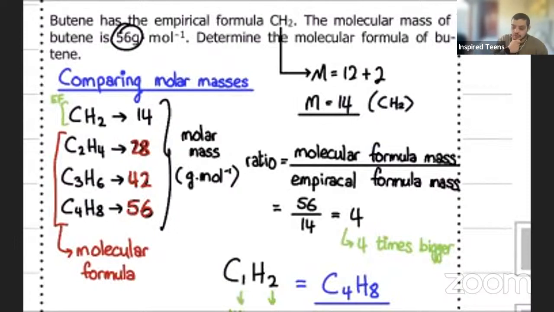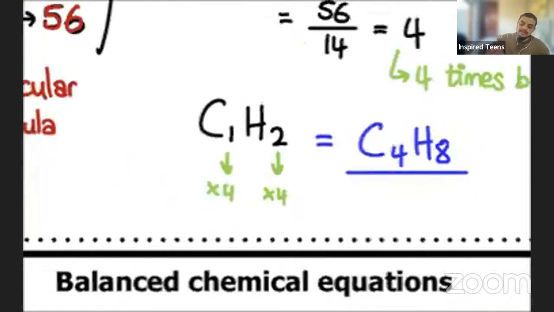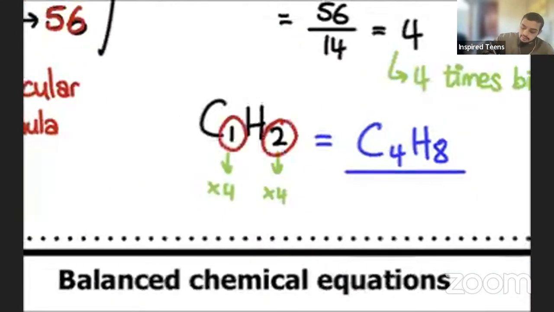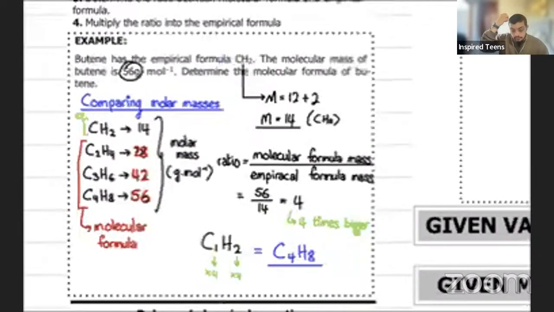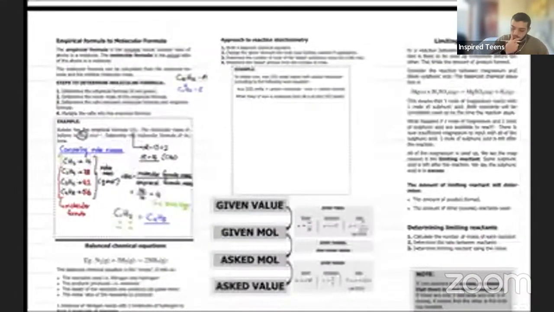All you have to do is say the molecular formula mass divided by the empirical formula mass. Empirical formula mass, you say 56 divided by 14, that gives you 4. So that tells you that your molecular formula mass is 4 times bigger than your empirical formula, so you need 4 times the amount of each one. That's it. Then you multiply each subscript, you refer to these little numbers as subscripts, by 4, and you get C4H8 in this case. So that's how you go from empirical to molecular.